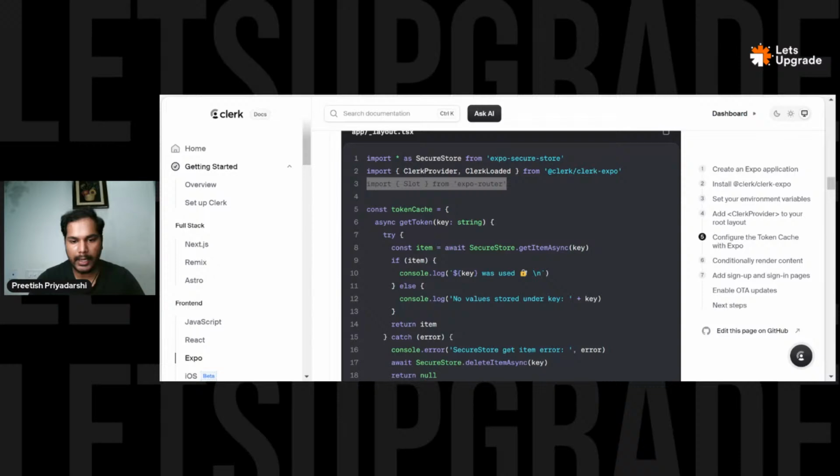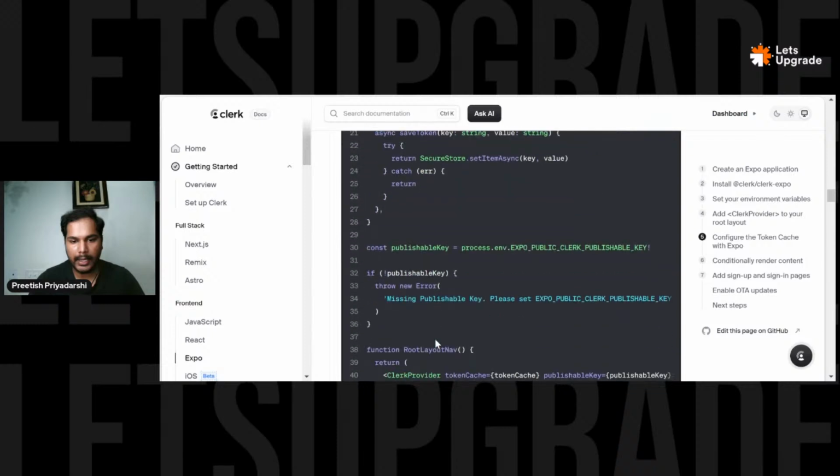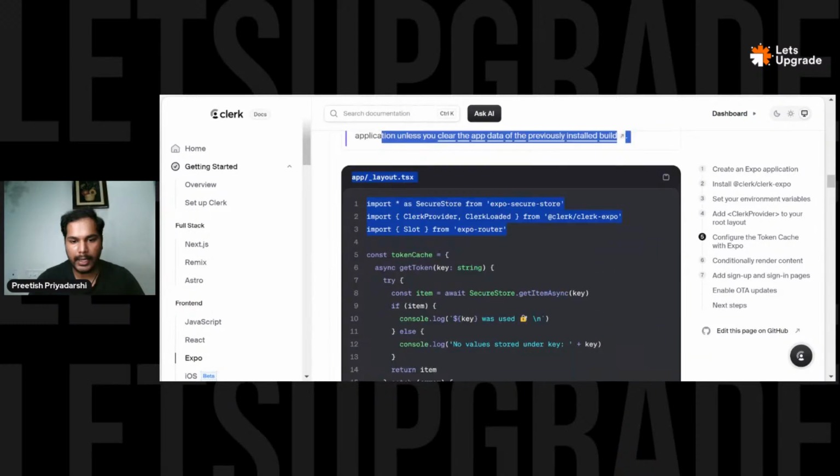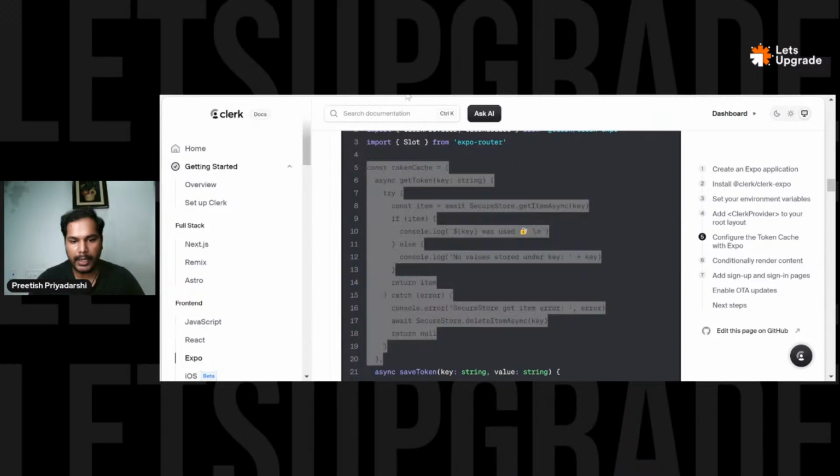Okay, I will just show you right now. I'm just copying it, and where I have copied, the exact path I will be sharing with you. So this is for the token stuff. Okay, this you need to paste under the import part.